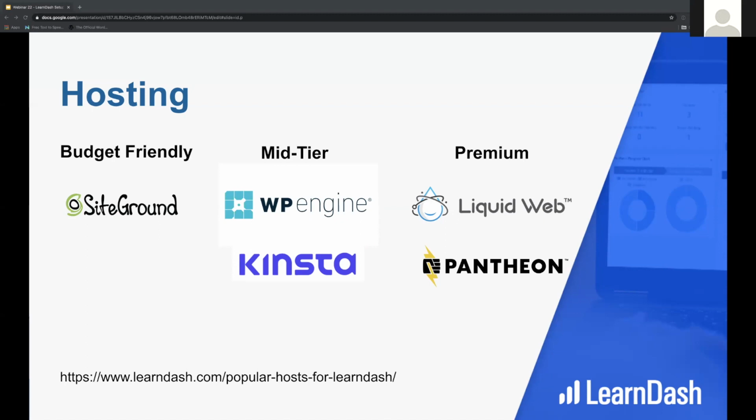If you do run into issues, like we know the SiteGround site optimization plugin has some issues with caching the LearnDash stuff. So you just have to know how to handle some of the caching in some of these environments. But all of them are great. And for my own personal stuff, not LearnDash related, I personally host with WP Engine and Pantheon for most of our actual things, if you're asking for my recommendations. And not that the others aren't good, they are all great. I've actually used all of them. It's just that the current hosts I'm using happen to be WP Engine and Pantheon.